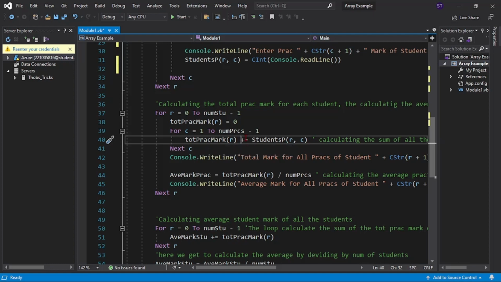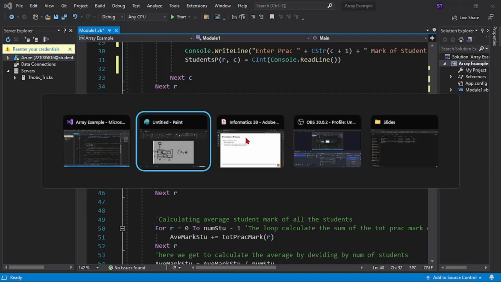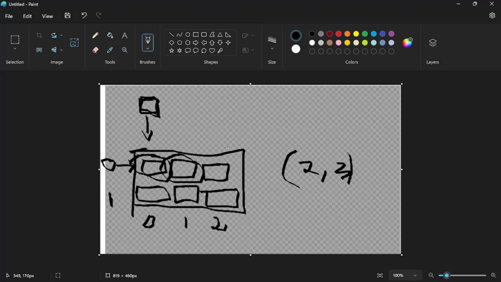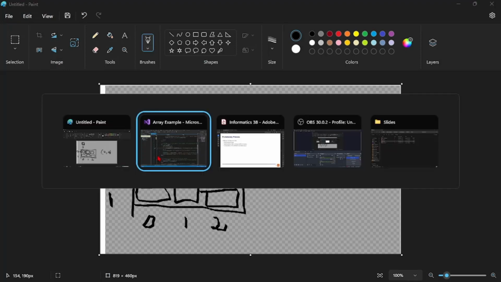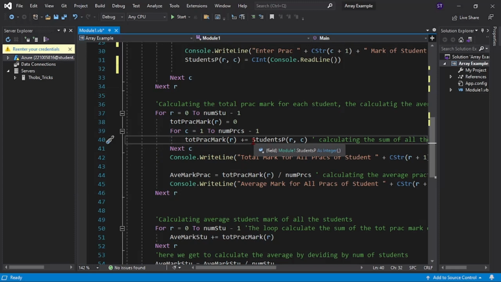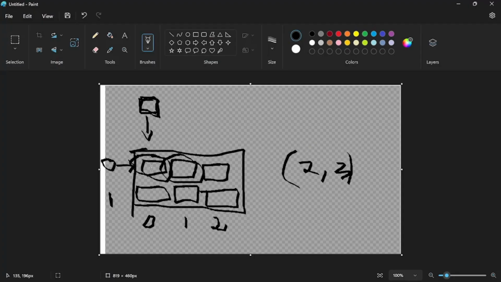Let me show you what this does. This line alone, this students into R and C, is used to identify each block: 1, 2, 3, 4, 5, 6.